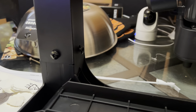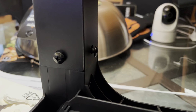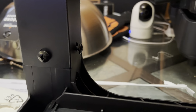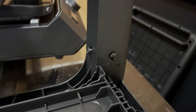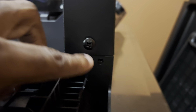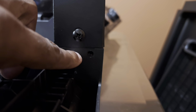Okay, just a quick update. I managed to get the screws in as I showed y'all, and I put it in by hand. I'll get the screwdriver or the drill. Secondly, I just wanted to make sure these things were tapped in properly. I'm guessing this is for the tray right there. But if you can see, I got the screw right there. So when that screw goes in for that drawer right there, it works.